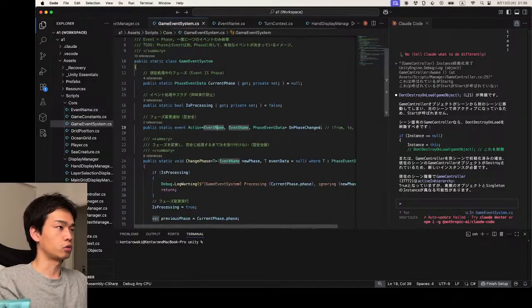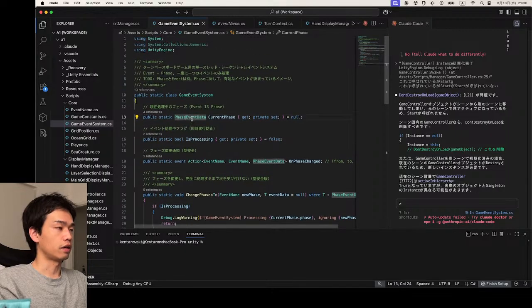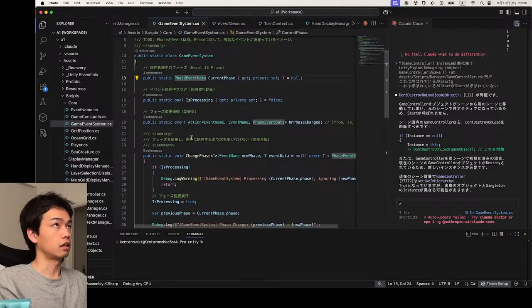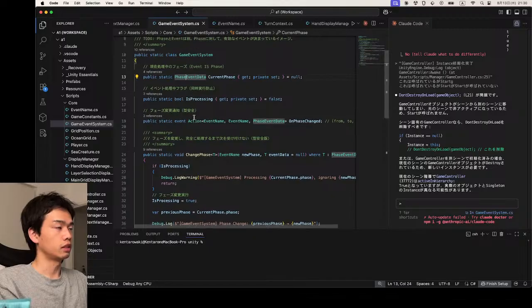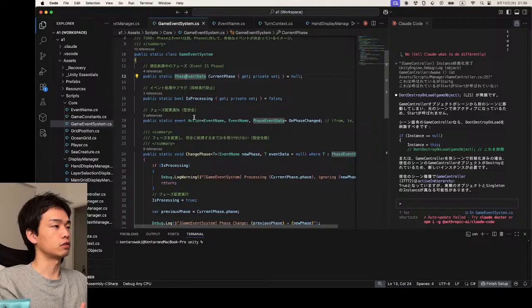So I have to redesign this system. So I will separate phase and event, and to make the game system secure, I want to introduce a mapping structure for phase and event.